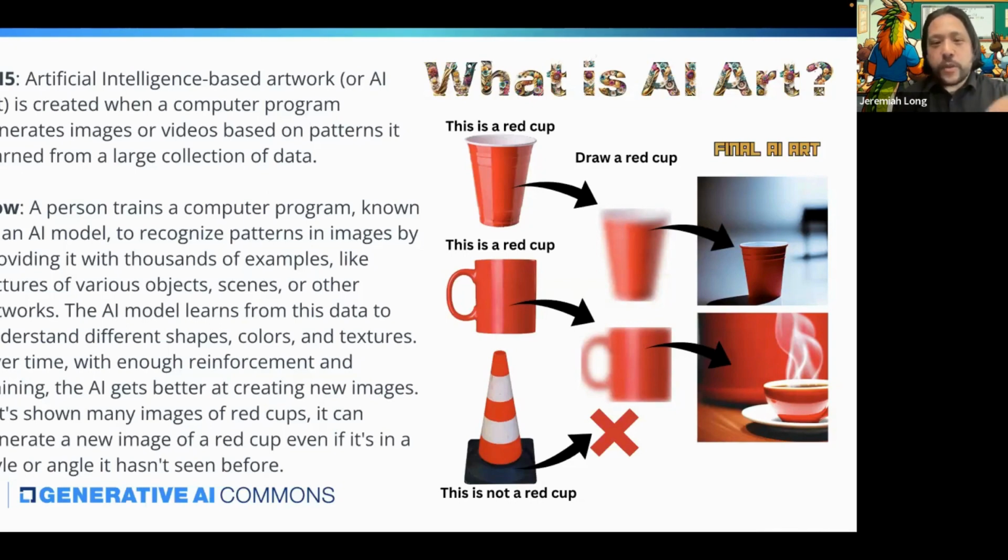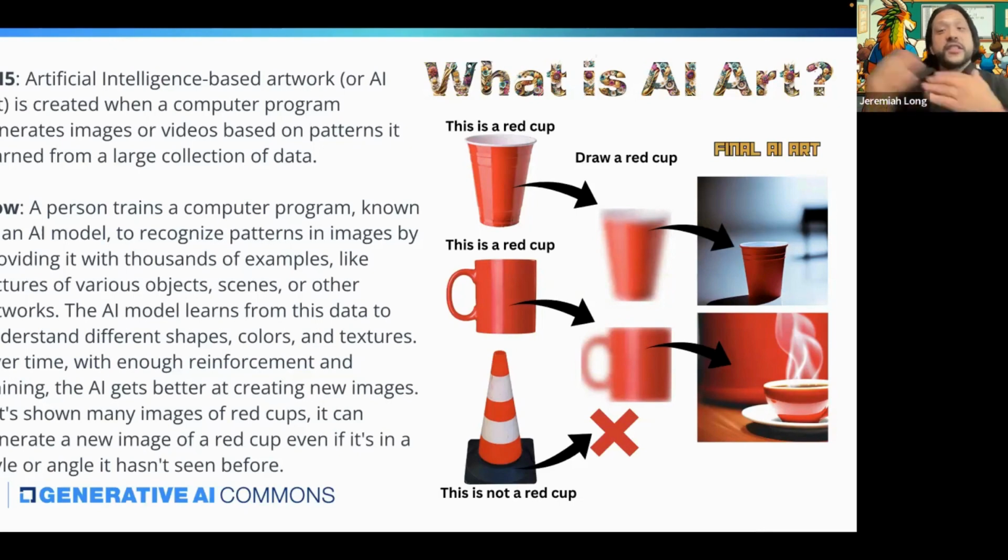But basically, they look at a whole bunch of red cups, and think of it like this. You have two different AIs that are involved. You've got the AI student and you've got the AI teacher. So the AI student is shown a bunch of pictures of red cups, and then it's tested by the teacher AI: is this a picture of a red cup or not? The AI models each have a little bit different things under the hood, right? All of the student AIs that get it right and are able to identify the red cup are essentially upgraded and sent to the next level. If they're fifth graders, they become sixth graders, let's say.